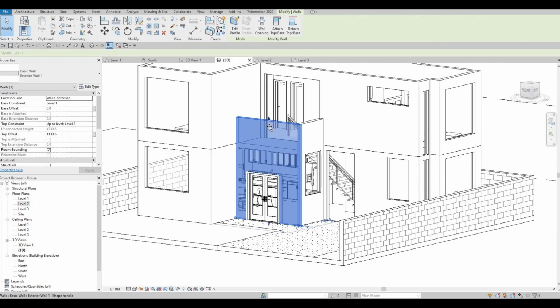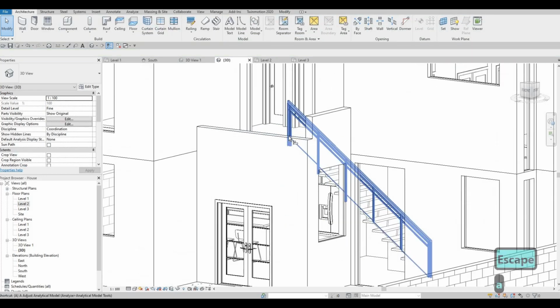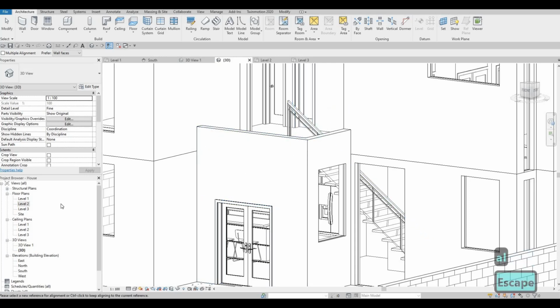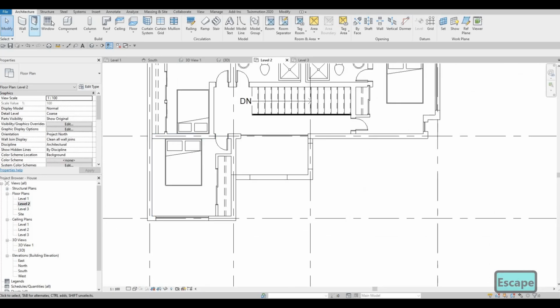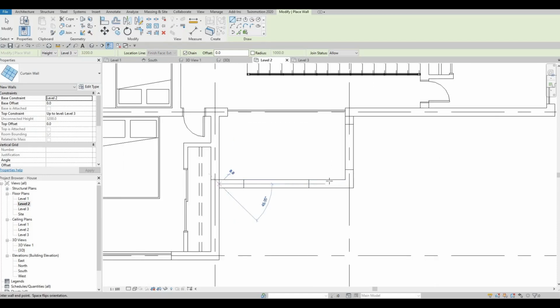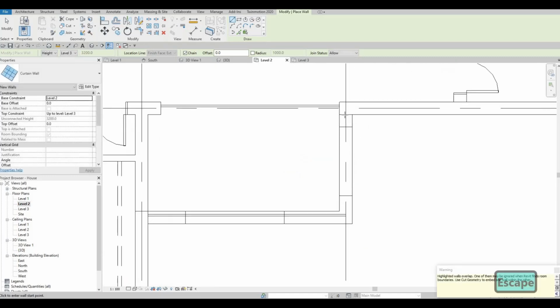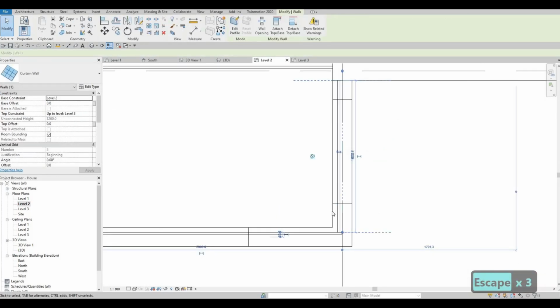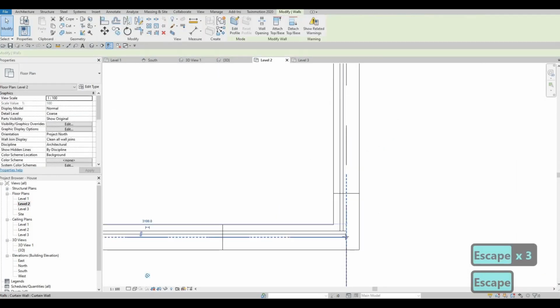And then here, actually, I'm gonna pull this down, and then I'm gonna add in a small glass curtain wall that I could just change afterwards. So level 2, and then wall, and then change this to curtain wall. Let's add it from the inside, and then right here as well. And then we could just manipulate this.